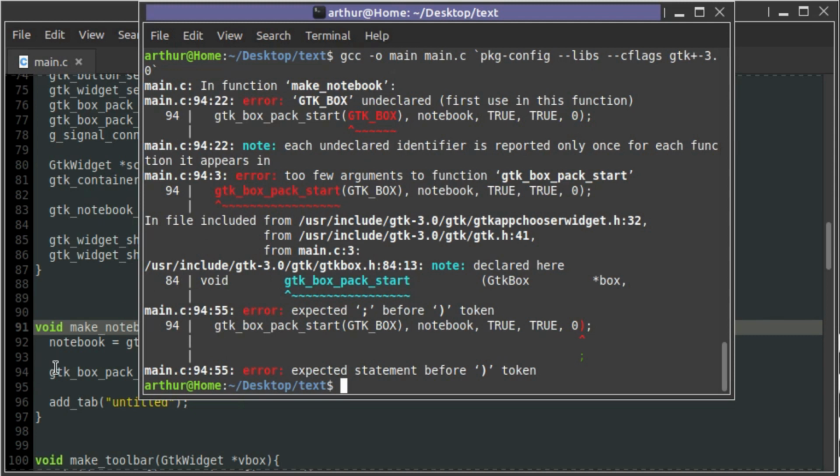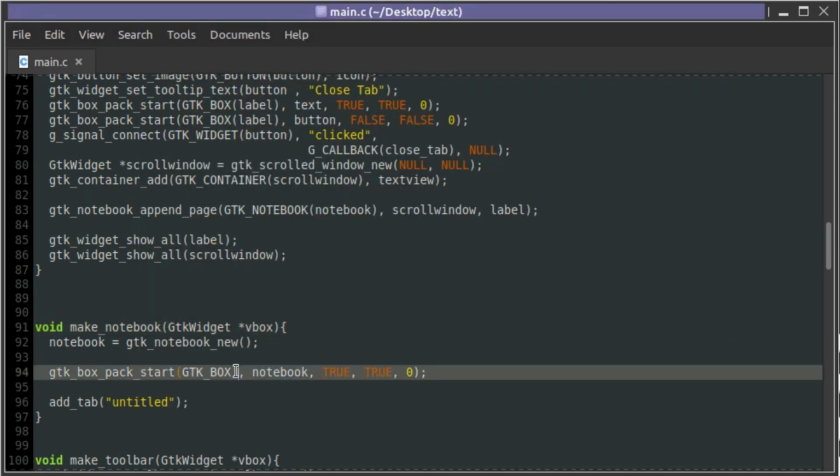Okay, at 94, this is done wrong. GTK box. And then this should have the brackets around it. No, this, oh, I see what I've done. This should be VBox. And then it would be notebook.